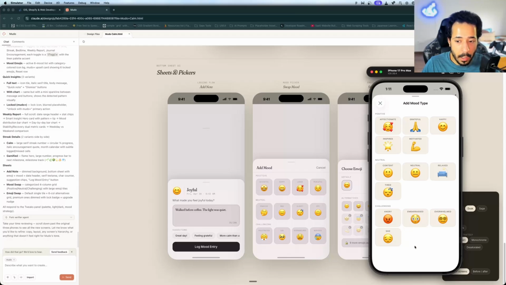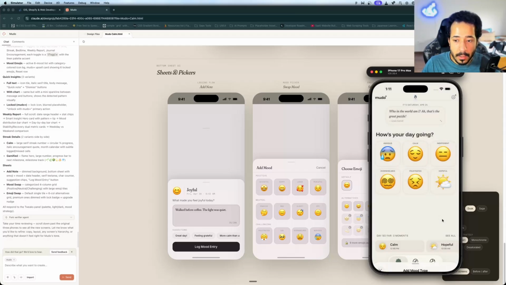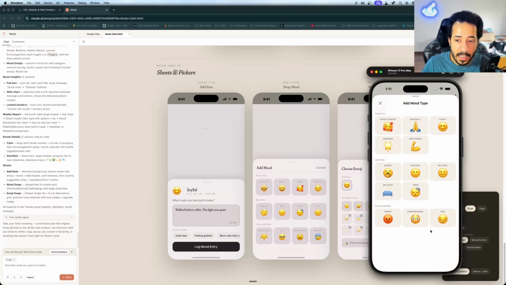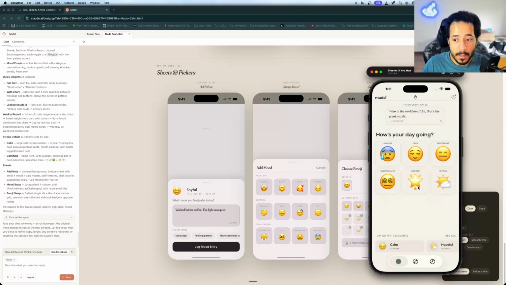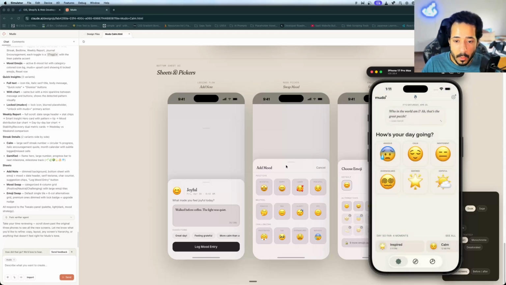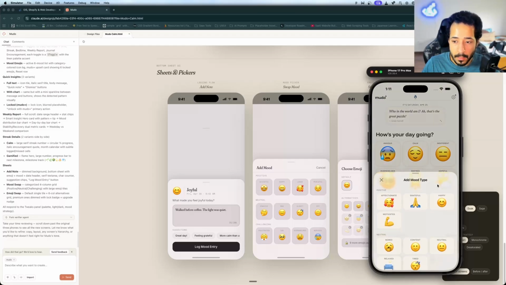So this is what we have right now, and you can easily select the one that you want. If you're not feeling frustrated, or not feeling any of these emotions, you can go in, swap a mood, and see if whatever you are feeling exists here, maybe inspired. You can just click on it, and that's how you do it. It's pretty simple. The current design of this bottom sheet is not that bad either, as you can see. This is just looking a bit cleaner, but not a lot of differences.